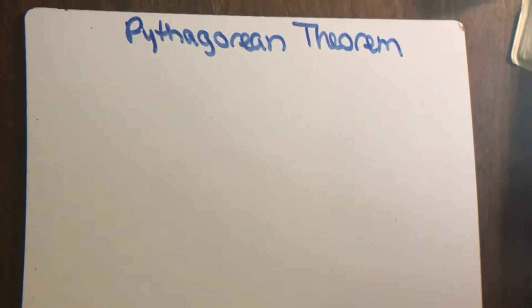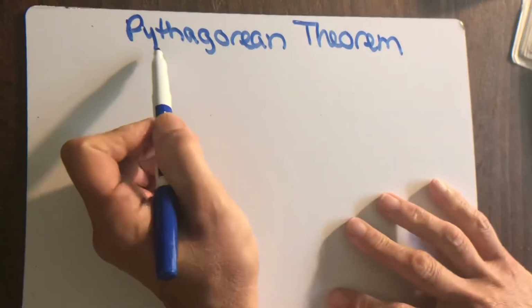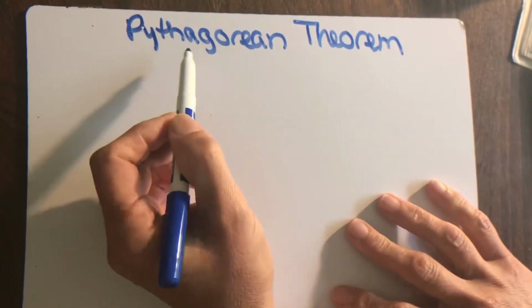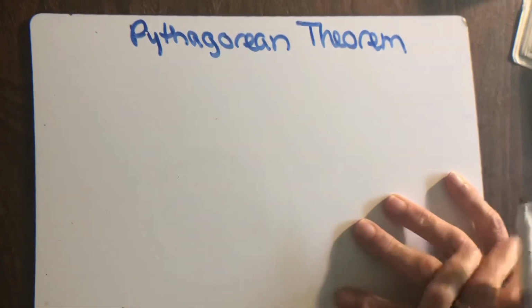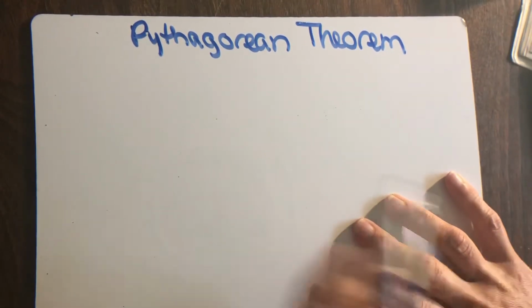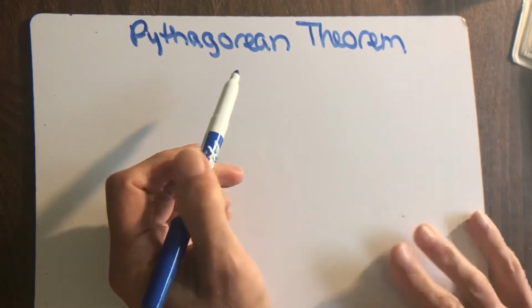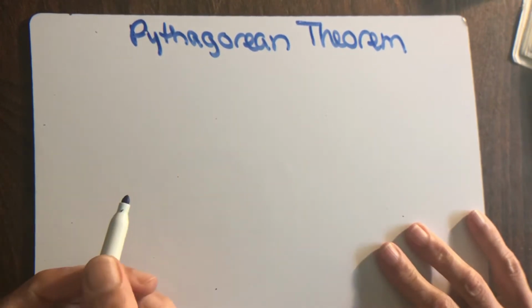Time for Pythagorean Theorem. This is a super fun concept in math. I know you think it's not going to be fun, but it really will be, and it's really very easy. It's also fascinating because Pythagoras is the guy who came up with this in ancient Greek times. You ought to YouTube him and learn a little bit about what he did. He did all that before calculators and computers, and we're still using it today.